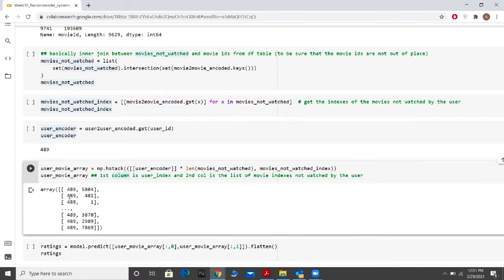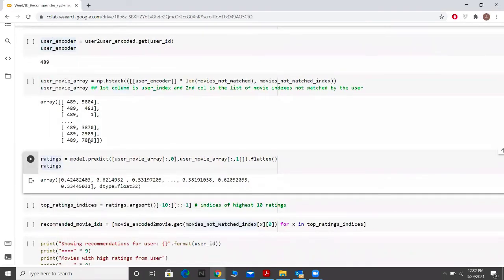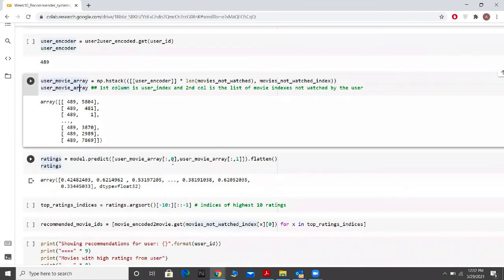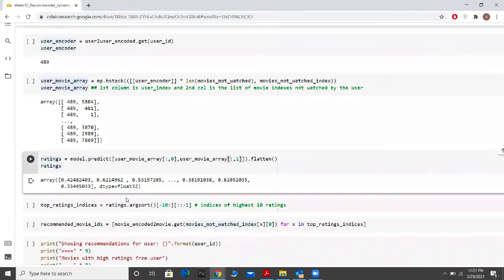So the first is the indices of the user, which will remain same for the same user. It's 489. And the second column contains the list of movie indexes that have not been watched by the user. So we will predict on this entire data set, that is user movie array, passing the same zero and the first column, flattening the results, and we get the rating predictions.